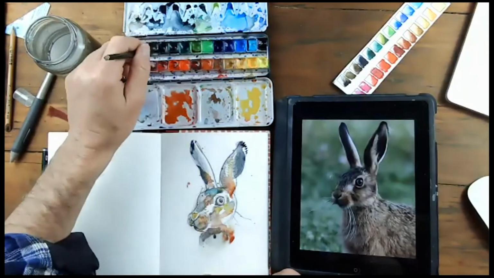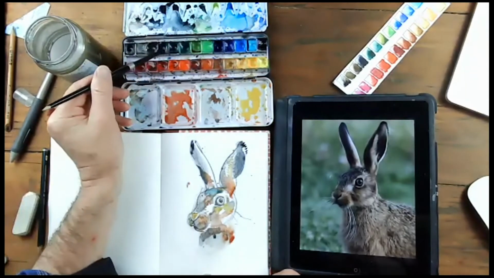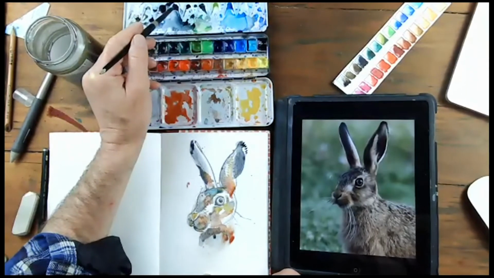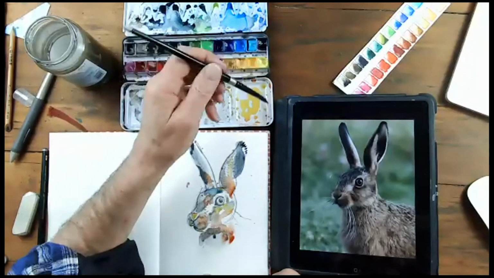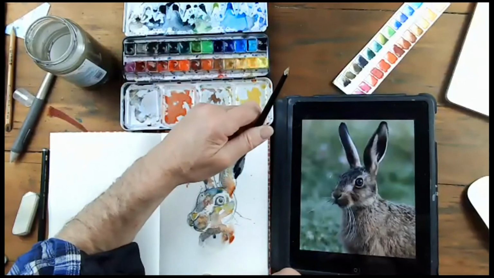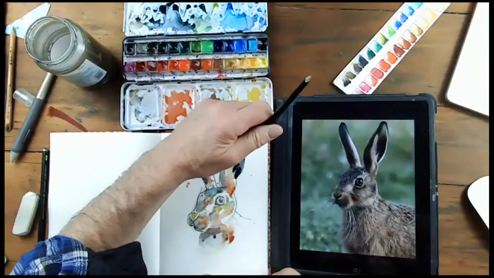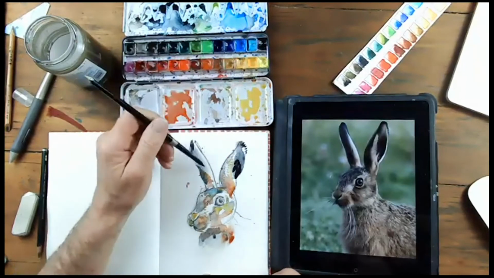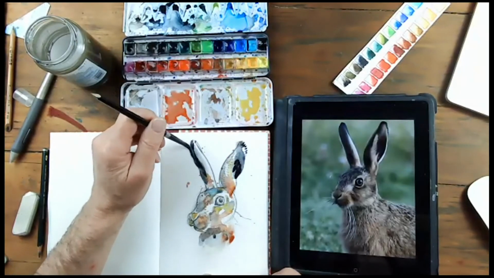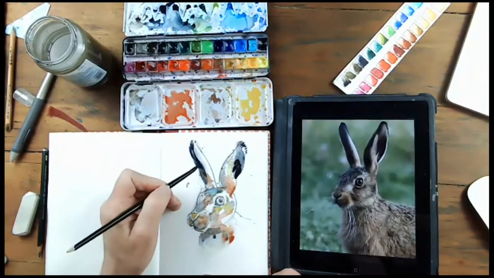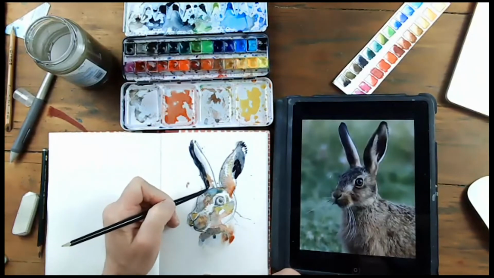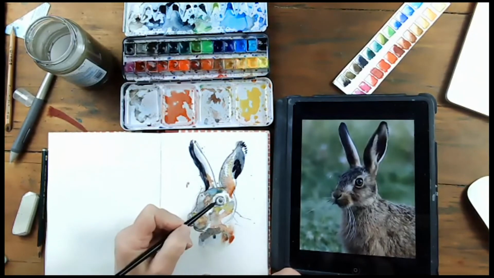And let's get a bit darker inside this here. If I want to get really dark, I'm not going to go to my puddle of paint. I'm going to go straight into there and get some really strong pigment, to really take that down. Now, where else?